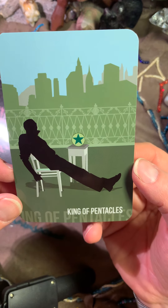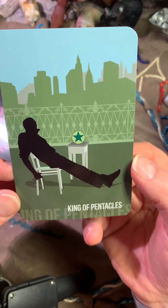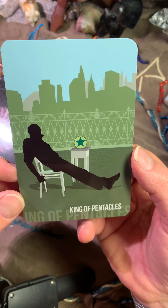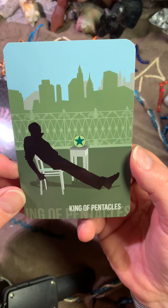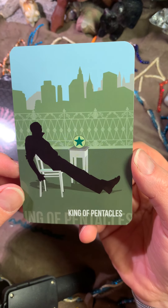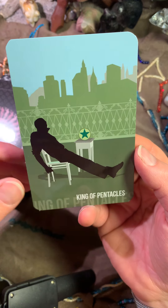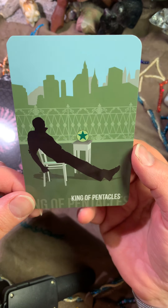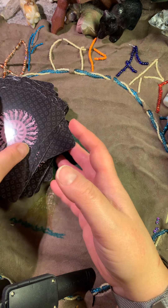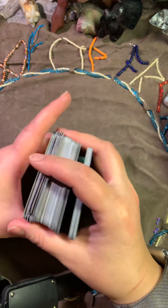A lazy bee, taking a rest — but this doesn't look like a rest, it looks so uncomfortable. A lazy bee as well. So yeah, the King is a little bit strangely done, I have to be honest. I mean, he should have had a more comfortable chair. But otherwise it's a very nice King — this is what I remember someone else reflected on as well.